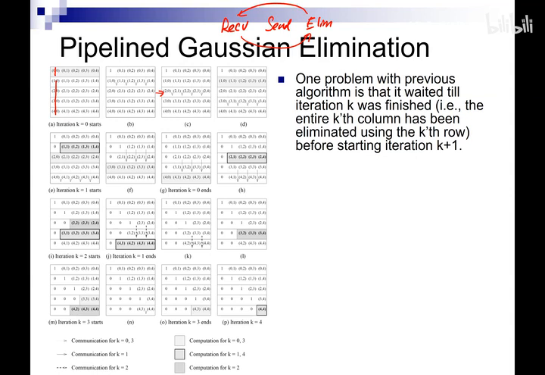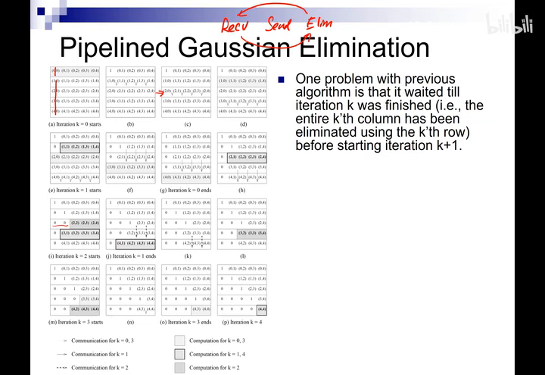So for example, if you look at this process over here, it received a value, it sent it, and it did the elimination, so it got a 0 over here. And then it received some new values. It sent these values, and then it does some computation over here, which allows it to do a new elimination. And then at this point it's done, because all that this process needs to do is to eliminate the first two values.